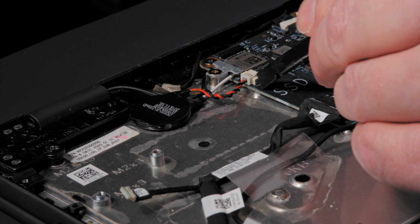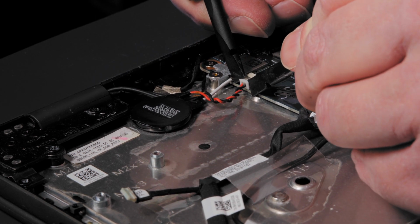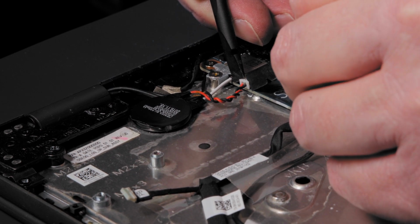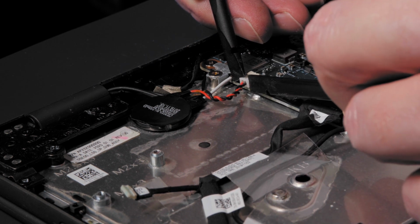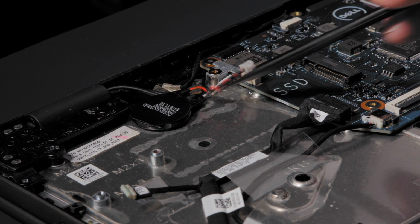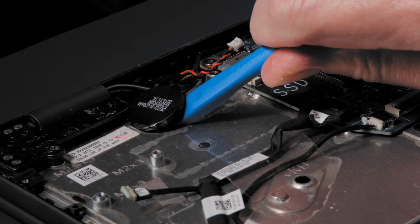To remove the coin cell battery, disconnect the coin cell battery cable from the connector on the system board. There we go. Pry the coin cell battery to release it from the adhesive and lift it from the computer.